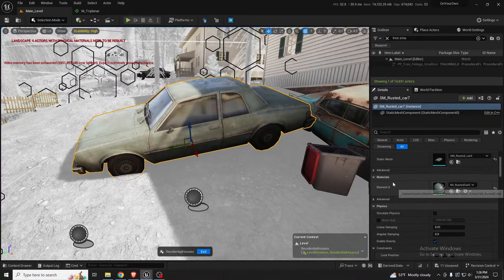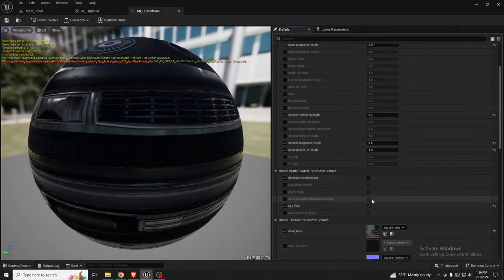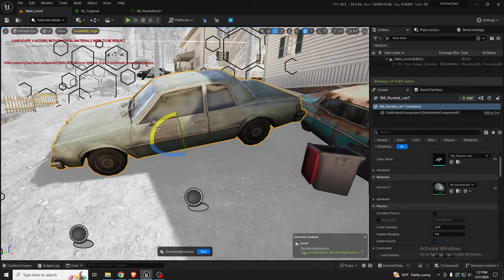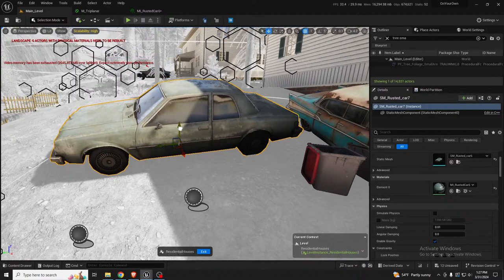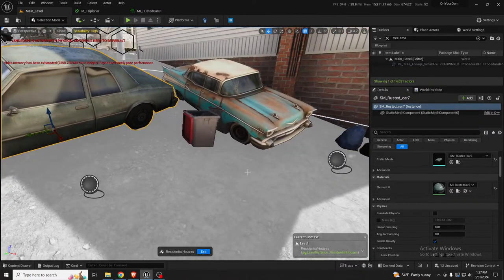I'm wondering what about this one is. Is it the pixel depth offset? This one, whenever I move this around, it kind of turns black like that. Yeah, and it is. That's definitely a lot of fun.